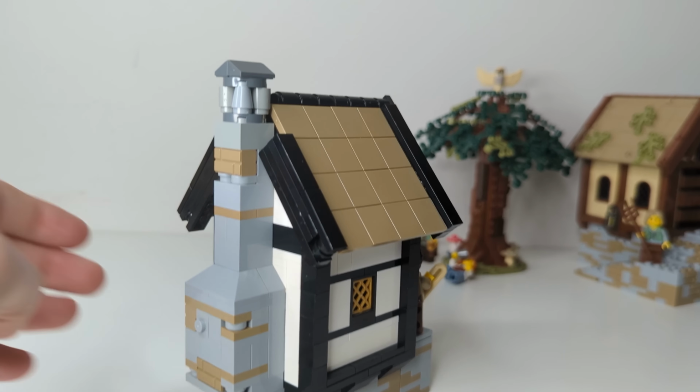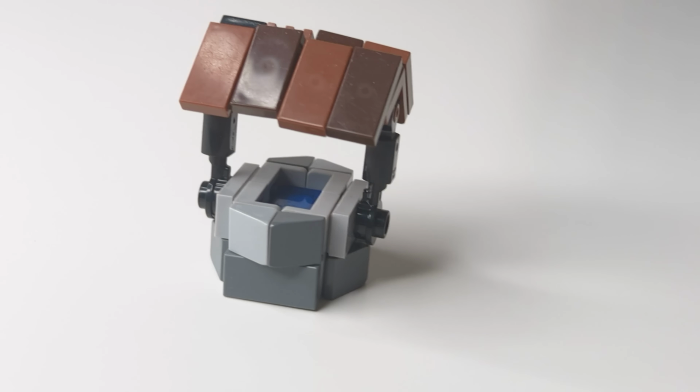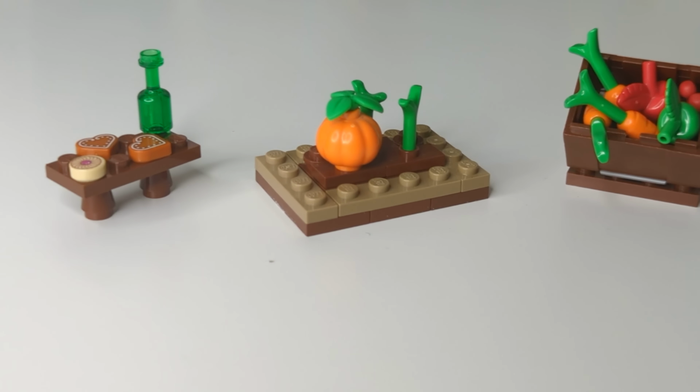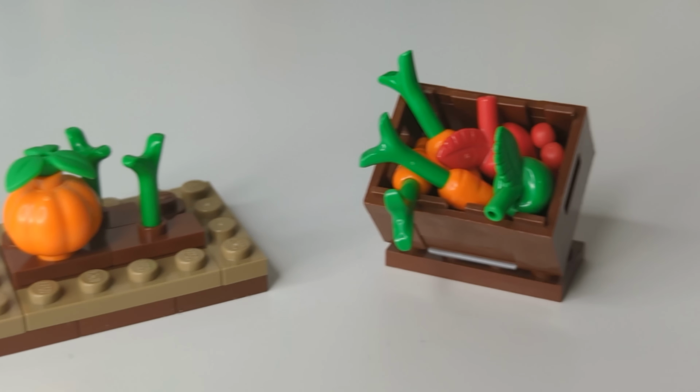Alright, now I'm going to make a few more side builds and another figure, and then we'll be done with the set. First, let's make a little well. Now, this design is largely inspired by the one that Kubrick used in one of his MOCs. Mine is slightly modified based on what he showed in his video. I've also created a small garden bed of pumpkins and a crate of vegetables for the farmer.